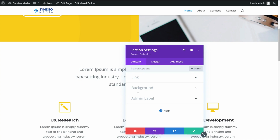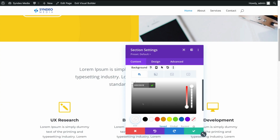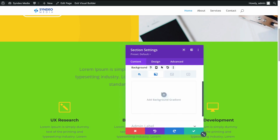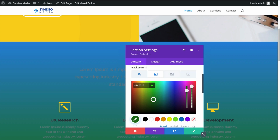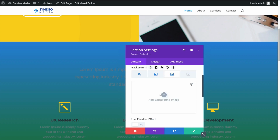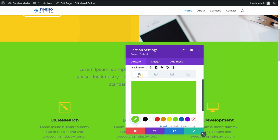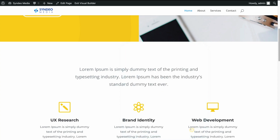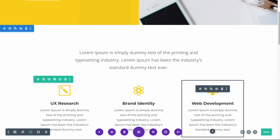And let's say we want to change the background, simply click on background and come down to add background color. And we can come down and change the background color if we like. We can also add a gradient. So for example, I can add a gradient, change this color, say to green. That looks terrible. And then we can also add a background image. But what I'll do is I'll actually head back here and get rid of the gradient, and I'll also get rid of the background color. I like the standard sleek white look, and then when you've made any changes, just come down and click the green tick, and then if the save button doesn't appear, click the purple button and navigate over to save.